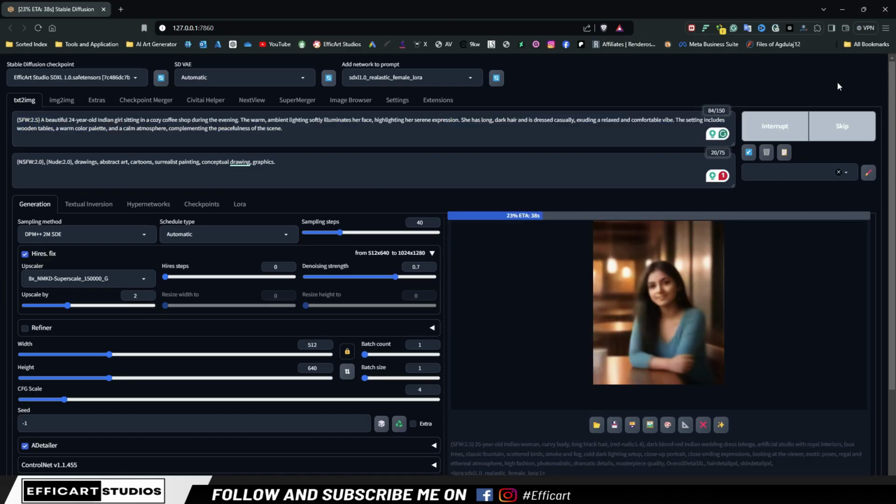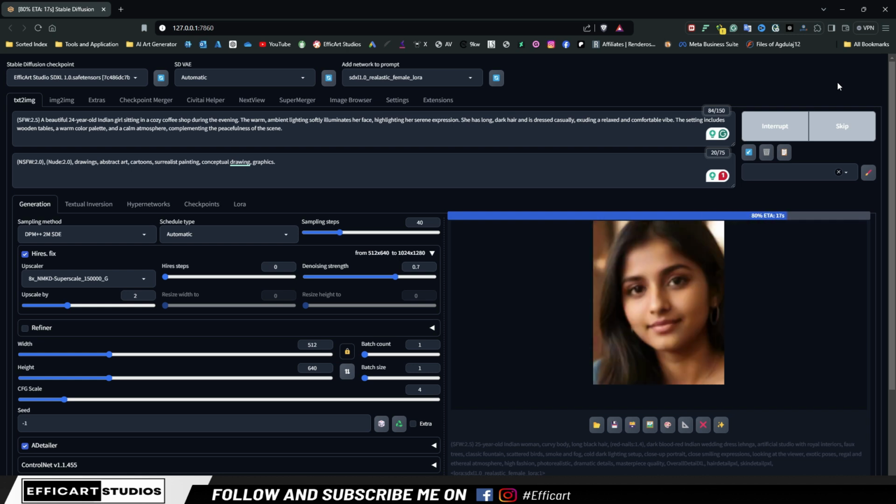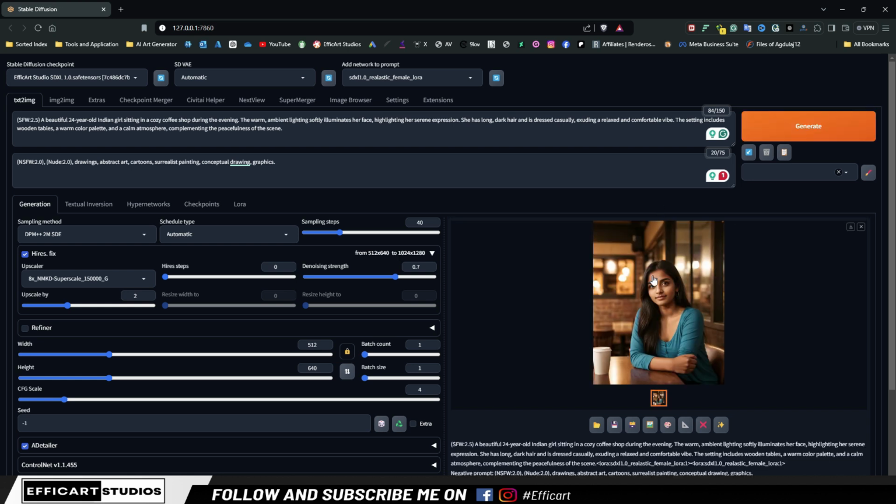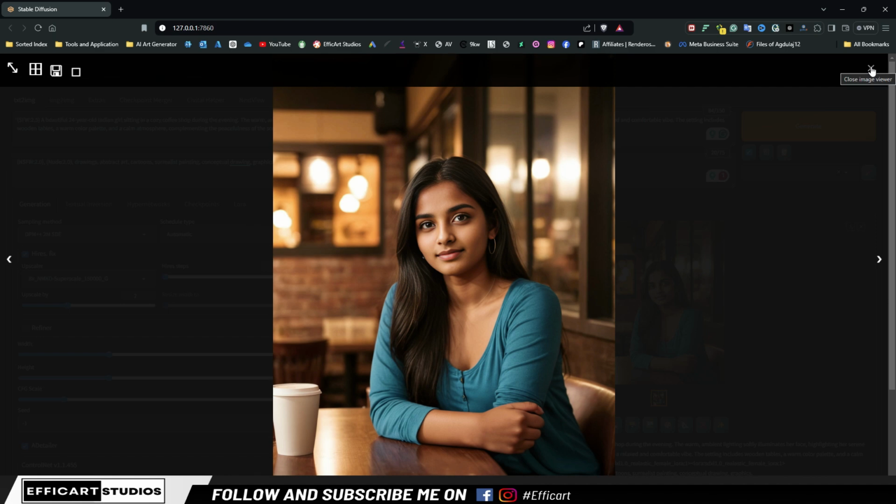Believe me, with Automatic1111 or Forge, the process of getting a consistent character by using Reactor is way better compared to what you get in Focus. The worst part of Focus is you cannot train a model. The flexibility of using extensions you will only get in either Automatic1111 or Forge, or you can get it in ComfyUI. Okay, you won't get this much flexibility in Focus. Okay, so we have Sheena sitting in a coffee shop and having a cup of coffee.